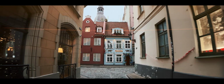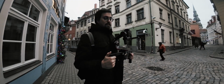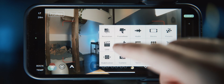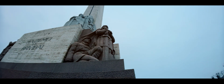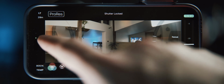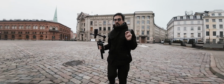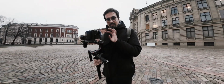This thing, man, this thing can get some really epic type looking shots. You gotta say, I'm in love with this. Why am I using Filmic Pro for this? Well, because in it you can de-squeeze the image right in the app and see what you get. Actually get that in the image, and you can manually control all the settings, exposure, ISO, like everything, white balance. You can even set it to capture at 50 frames per second and deliver your footage at 25 frames per second, which will automatically slow it down 2 times. The amount of control in this app is epic.